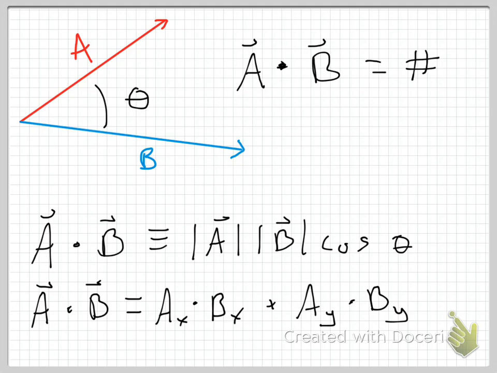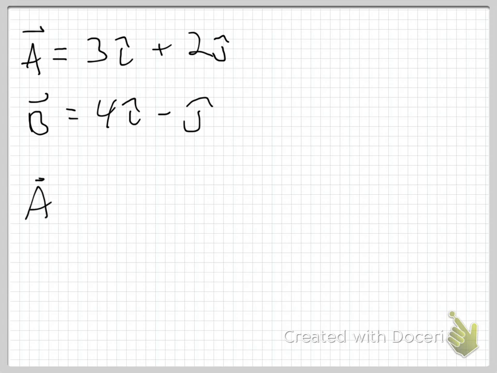So let's actually see how to calculate that. I'm going to go to the next page, and I'm just going to make up some vectors. These probably will not correspond to the images I drew on the previous page. Let's just say that A is 3I plus 2J. There's my two-dimensional vector. And we'll say that B then will, let's go 4I minus J. So I've got two two-dimensional vectors, and I'm going to form the dot product. A dot B.